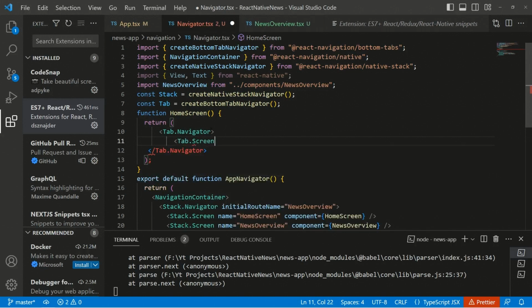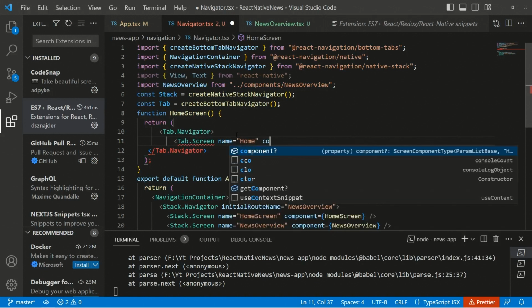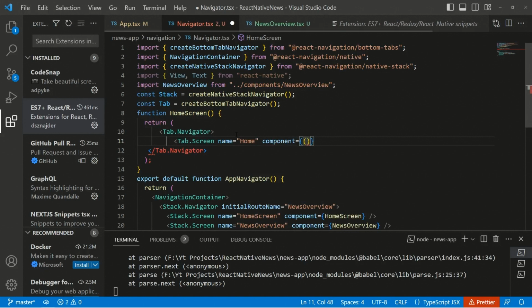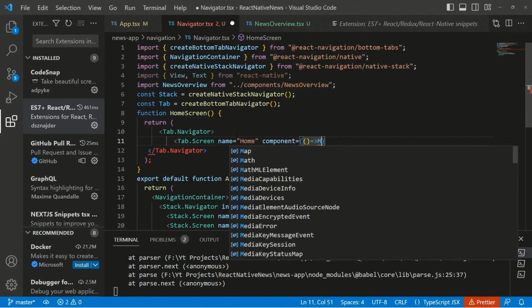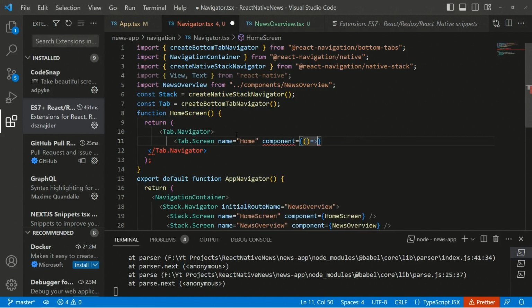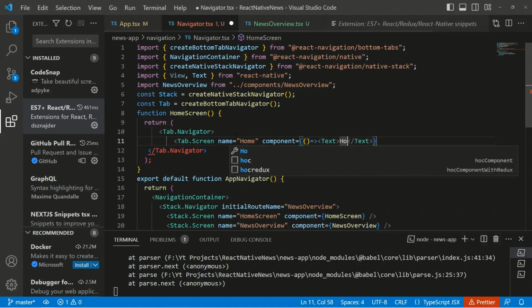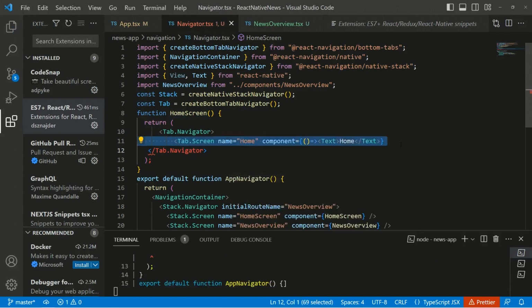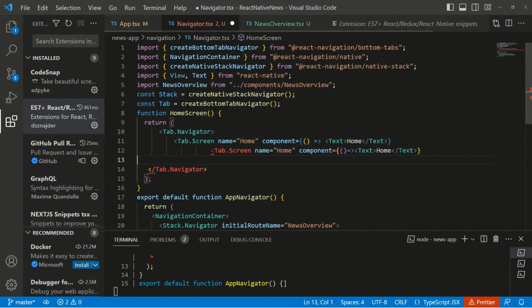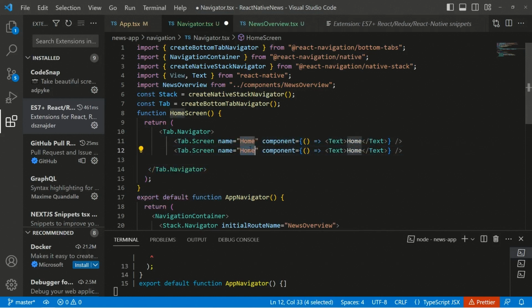So here we need the tab dot navigator, and after that we need to register the screen, like tab dot screen. This tab will be having the name of the screen, that should be equal to home, like this would be the home. And we can define a component, like initially we can define any component, like we can have here the text, but it will give you an error, but we will just minimize that error as of now. So we'll have the text of the home with that. So we have the screen, and after that we can create another tab for the saved. I think we haven't closed the stack, so we can close this and paste it over here, and the name of the screen will be saved.